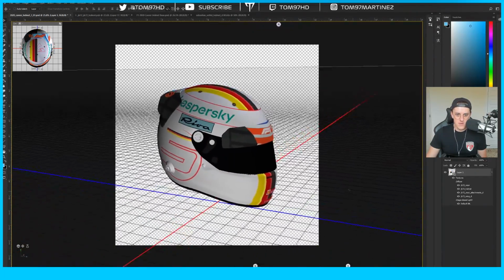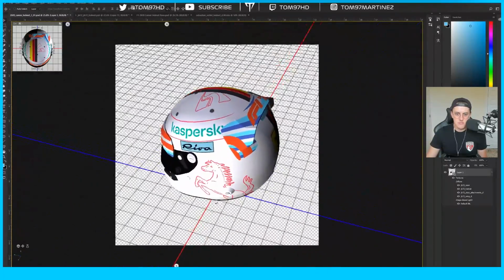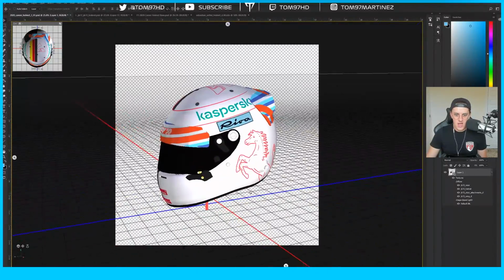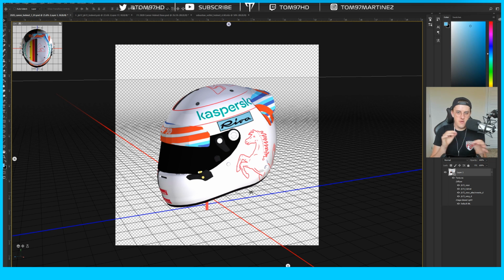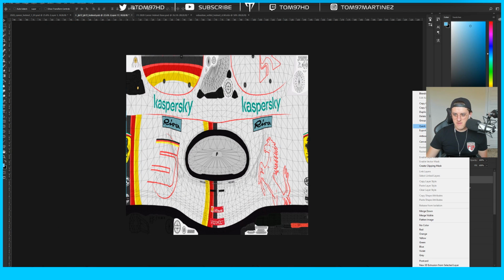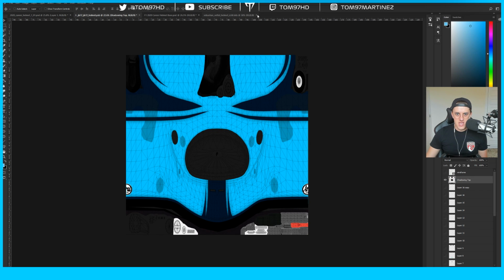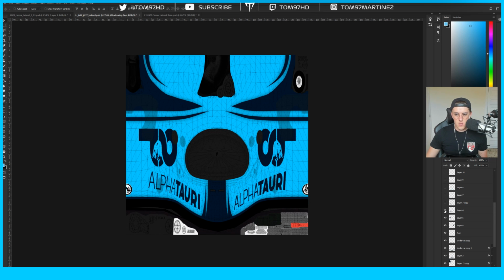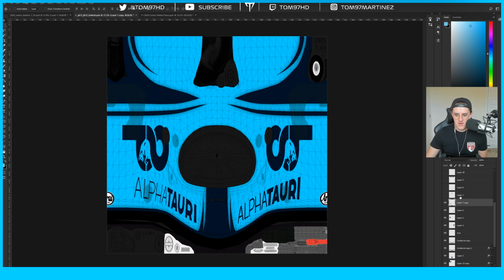You've got Seb's helmet. So if you wanted to cheat, you could easily have another driver's helmet if you want to, and then take little bits from each driver and make it your own. So anyway, let's get rid of Seb's helmet for now. Go back to mine. So the base design is done, and like I said, we're now going to add on sponsors. So Arai is on there. We're now going to throw on some AlphaTauri logos on each side. We're going to add on the AlphaTauri text at the bottom as well. We've got the AlphaTauri text on both sides.